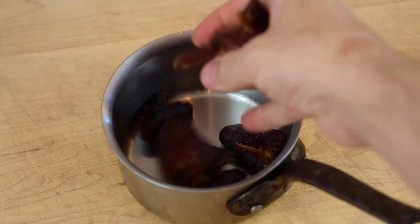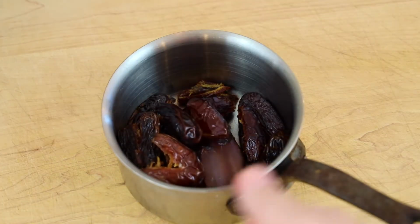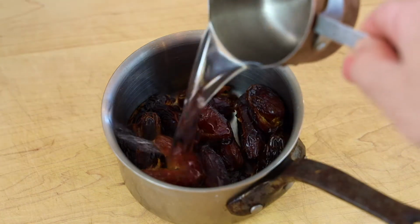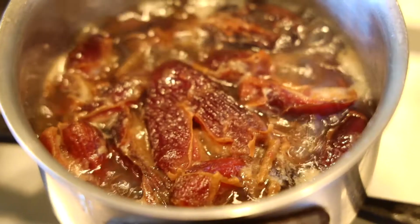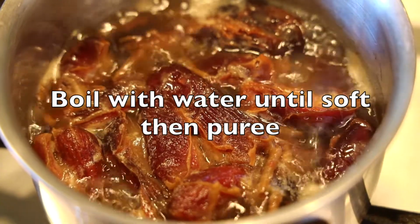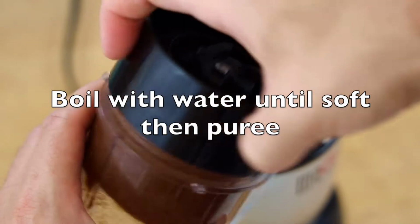The next step, we're going to make our date puree. Pit medjool dates, or any kind of dates that you prefer, place them in a sauce pot, cover with water, and boil until completely soft. Boil over low heat. Now that your dates are nice and soft, you can add them to a blender or robot and just puree until nice and smooth.